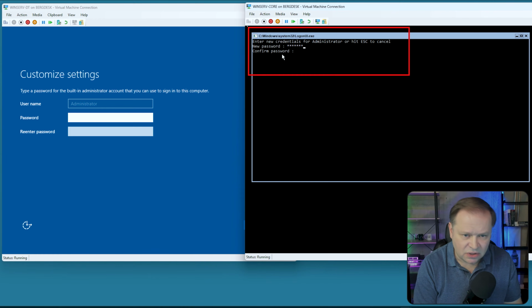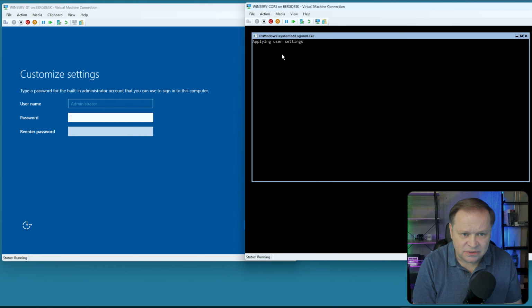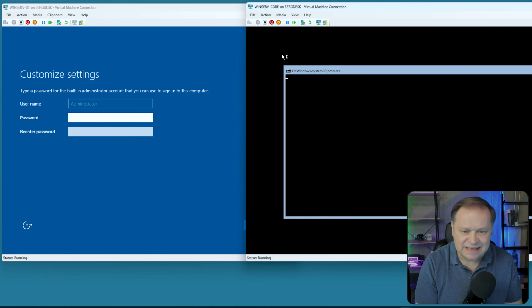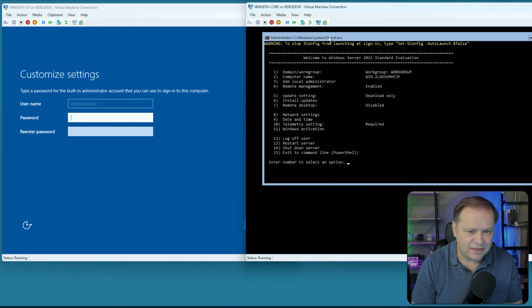I'm just going to go with a fairly straightforward password, and I'm using the tab key between the two fields. My password is all set. It's applying these settings, and boom, my server core is set. I created an administrative user with server core sitting there ready to go.